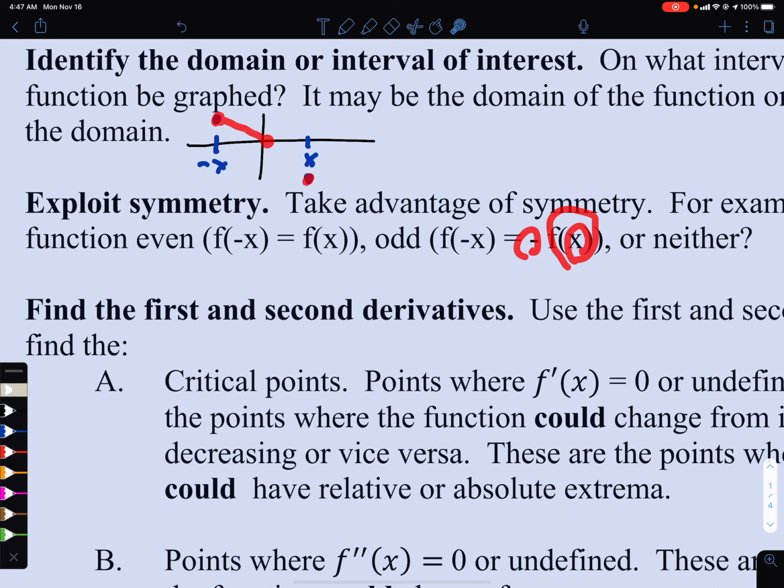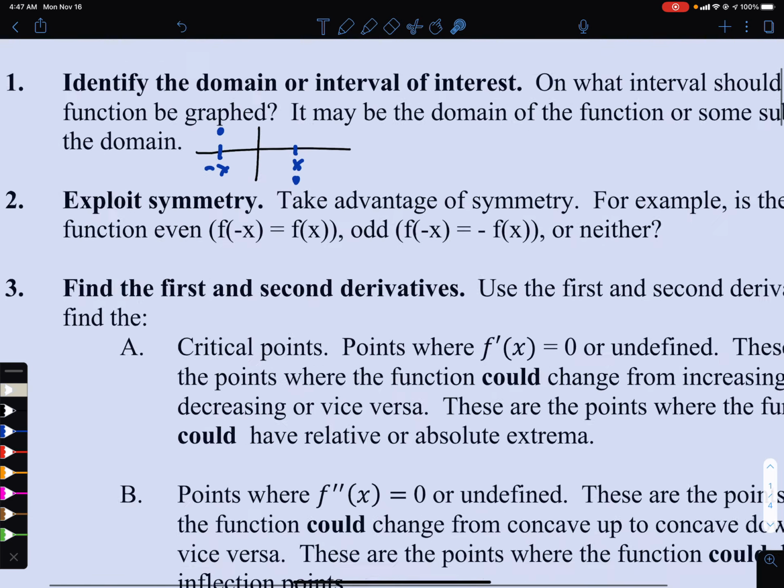So that's a reflection over the origin. So it reflects over the origin. It's basically a double reflection, x-axis and y-axis. So it reflects over the x, then over the y, which is origin symmetry. If you draw a line straight through the origin, equal distance on both sides, that distance will be the same. That's origin symmetry. So if a function looks like this on the left side, it's going to look like that on the right side. If a function looks like this on the right side, it's going to look like that on the left side. So these will help you get the general shape of the function if you look at the symmetry.